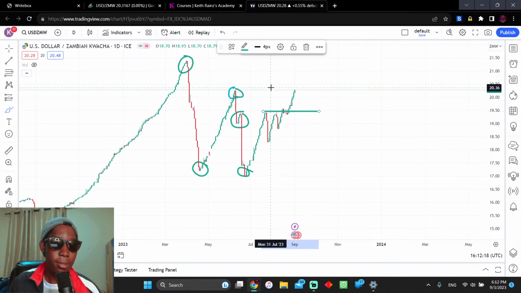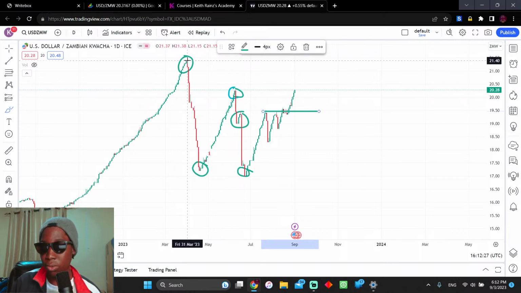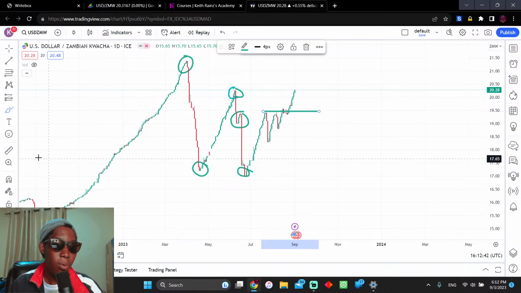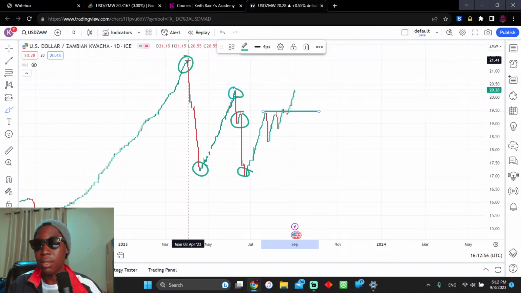So let's begin. If I hover over here, this was on 31st March 2023. On the 31st March 2023, the value of $1 was 21.40. I think this was the highest it could get, from when it had reached $1 at 15.23. So all this time from September last year to about March, April, to reach the all-time high, which was 20.41.